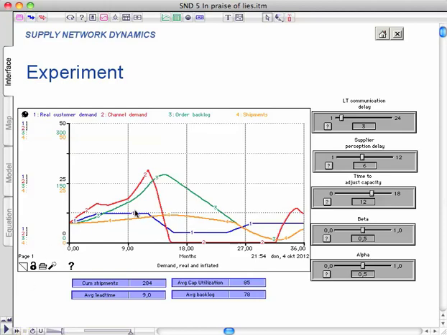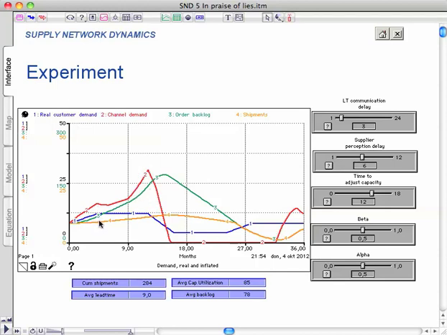So the blue line is the historical demand pattern that we assume was actually the demand pattern that the customers of the OEM were faced with themselves. This is what they really needed. The red line is what they actually ordered. So everything between the area underneath the red line and above the blue line is hot air. So here they're over asking, here they're under asking.